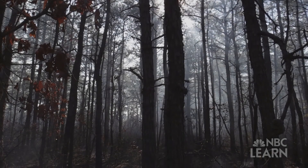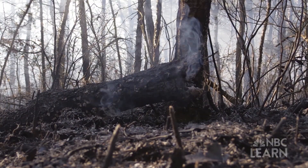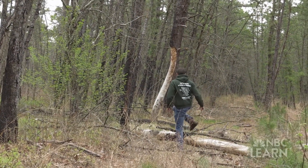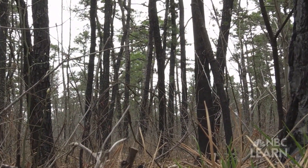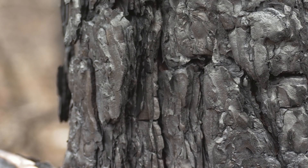For many people, forest fires have a very bad reputation. Many people see it as a safety issue for homes in development in the area. In the worst case scenarios, homes can actually be damaged and people can be injured. Following a forest fire, things may look very bleak — very little green growth, lots of burned bark.